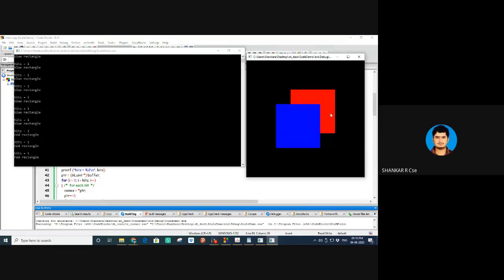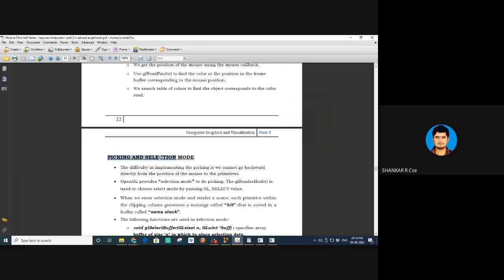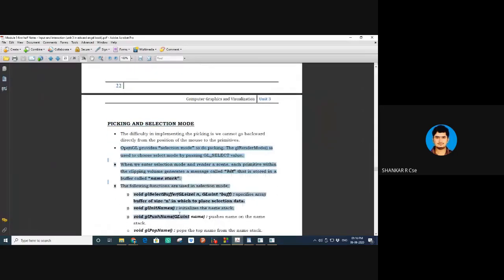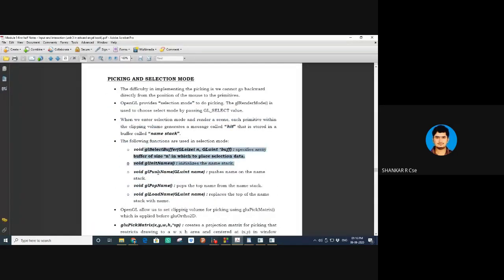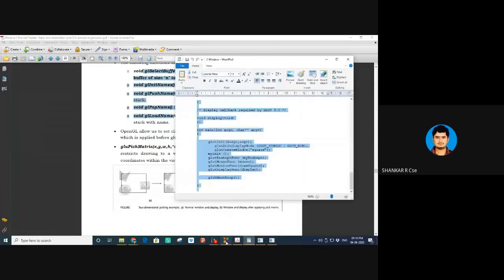If you press only on red, it is hits equal to 1, red rectangle. And if you press these portions, that is the intersection portions, you get hits equal to 2, red and blue, and these areas give 0. So I am picking it and selecting it. Instead of just explaining the theory, I thought I'd use all of this in a program. So that is this program.